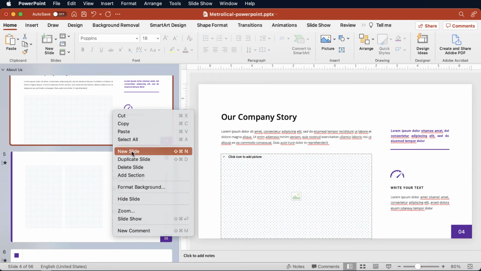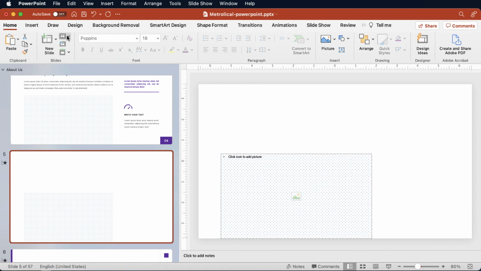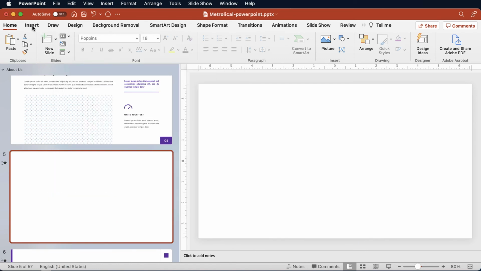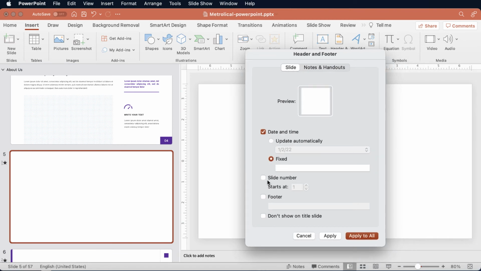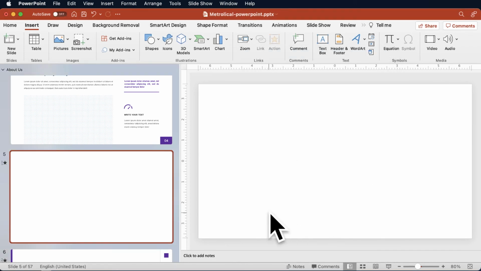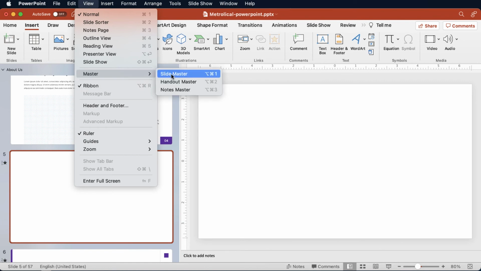So for example, I can go here, add new, and let me pick a blank slide. If I go insert and say add header and footer, and I pick the date, put the page number and the footer, let's just say this is a footer, and say apply. Now nothing is working because I don't have that placeholder on the slide. But notice if I go back in here and add it.